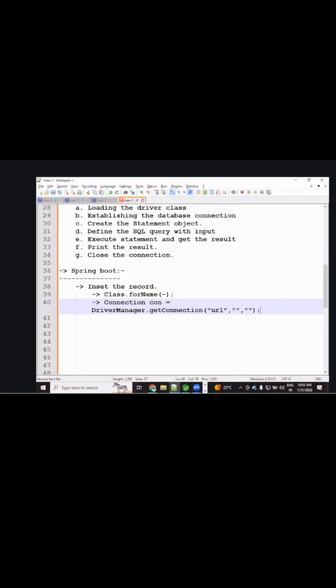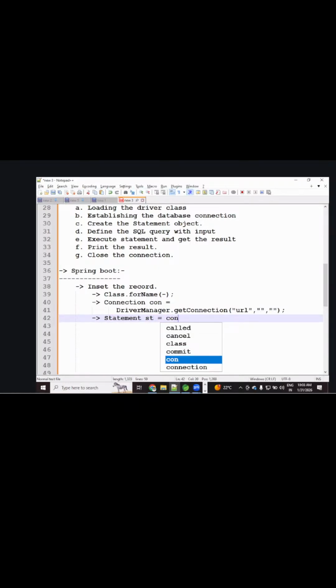Next, create the statement object: Statement st equals con.createStatement.